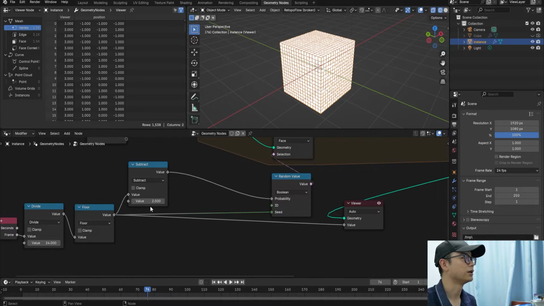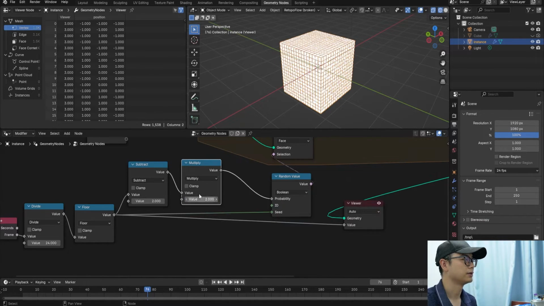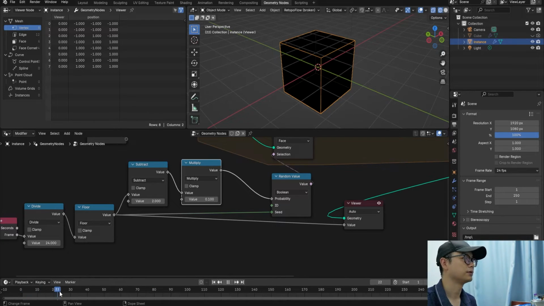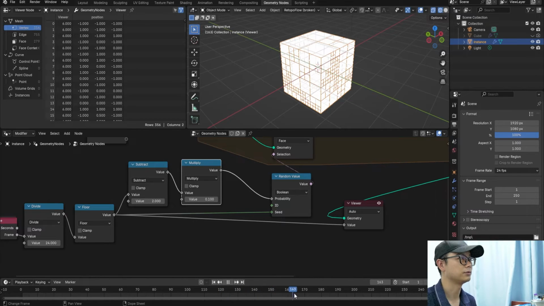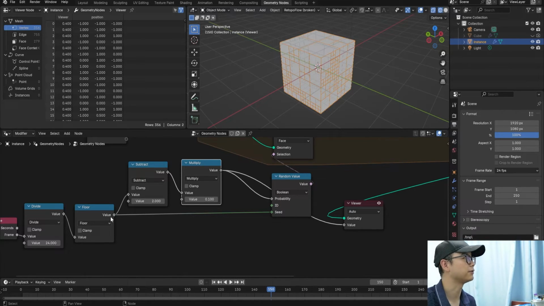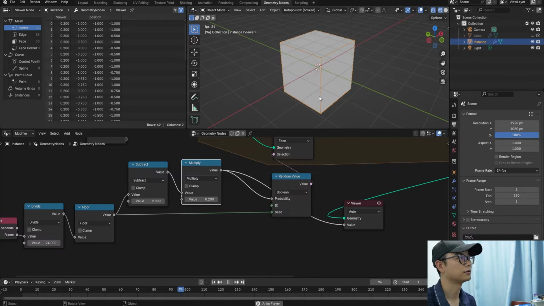Because here we need another node that multiplies by 0.1. See, it will change like this. If we connect here to check the value 0.4 and add this number, it will change faster. See?